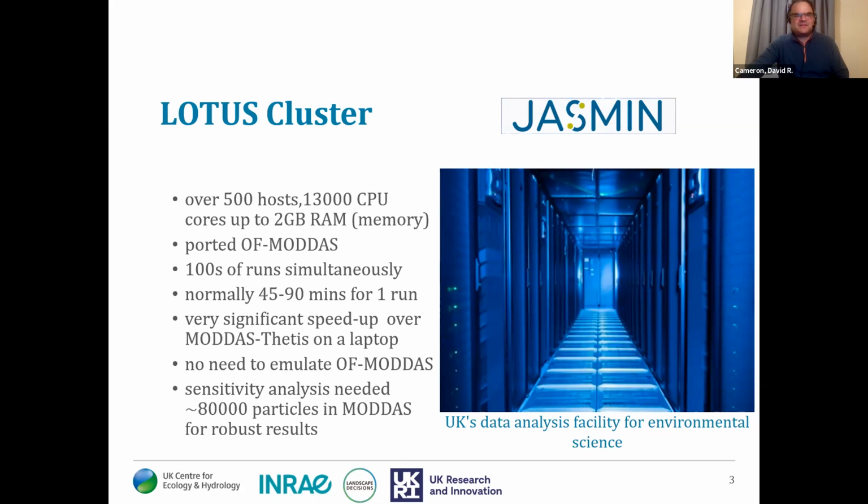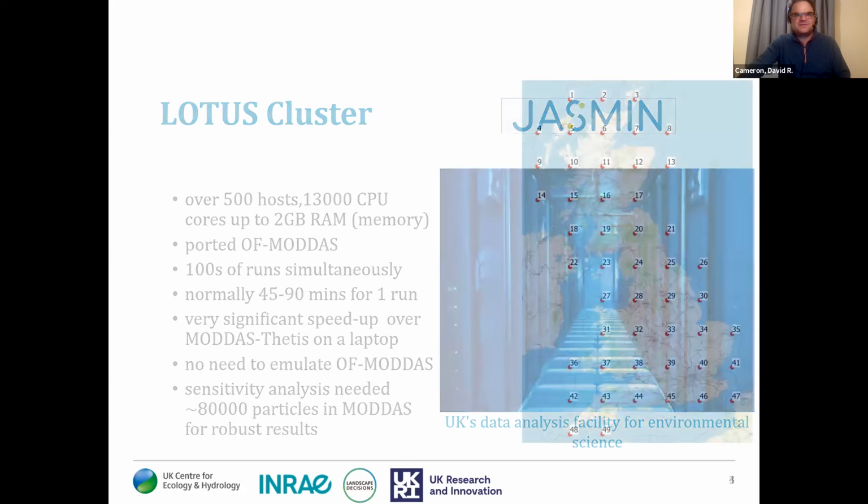And that was great, because at the start of the project, we thought we'd probably have to emulate the model in some way, but actually no, we can run the model itself and just collect all the results in a really big database. So once we'd ported the model, we made a sensitivity analysis. The model has got particles in it, and we worked out that we needed about 80,000 particles in order to get robust results. So I'm just going to move on now to talk about some of the choices that we made in setting up the runs.